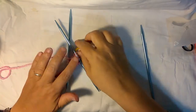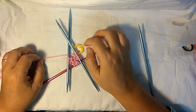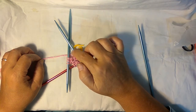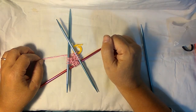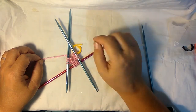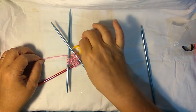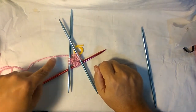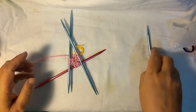Okay, now you will want to put a marker in so that you remember which needle you should end the round on. Unless, of course, you have 3 different colored needles and can remember it on your own. As I don't, I put a stitch marker in. Now I'm going to just do a simple knit stitch around on all of the sides.